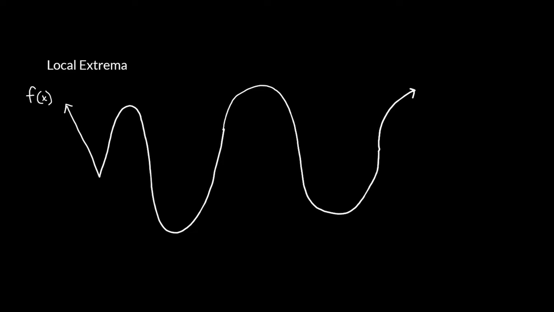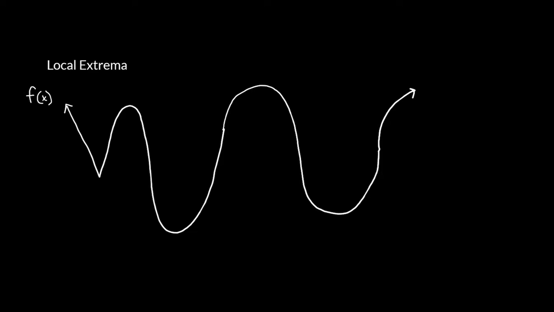Now that we know how to find derivatives, we're going to think about how derivatives affect a graph. So we've already seen that the derivative at a point is the slope of the tangent line at that point. So that means that whenever a graph has a positive slope, the derivative is positive.